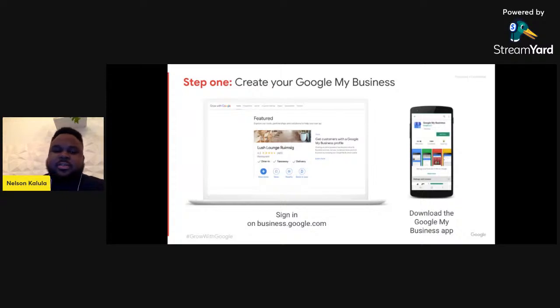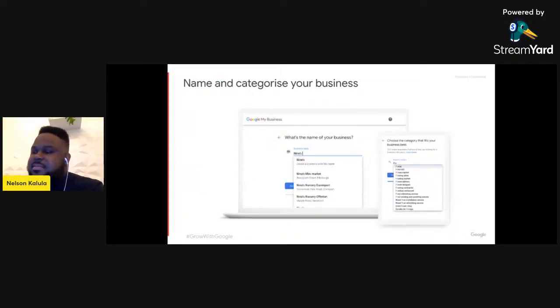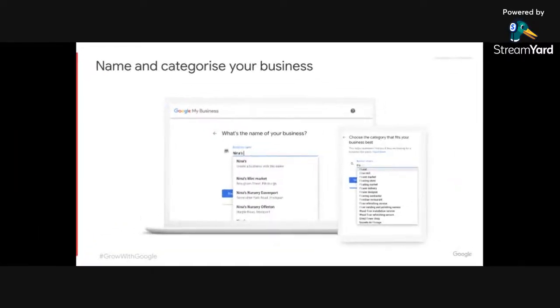All right, let's move on to how you can name and categorize a business. You need to make sure it's unique to your business if you're planning on choosing a name, and you need to categorize it. So are you a hairdresser, florist, grocer? This way you can connect with your customers who are more likely to visit your business. Let's put this in a way that you all can see.